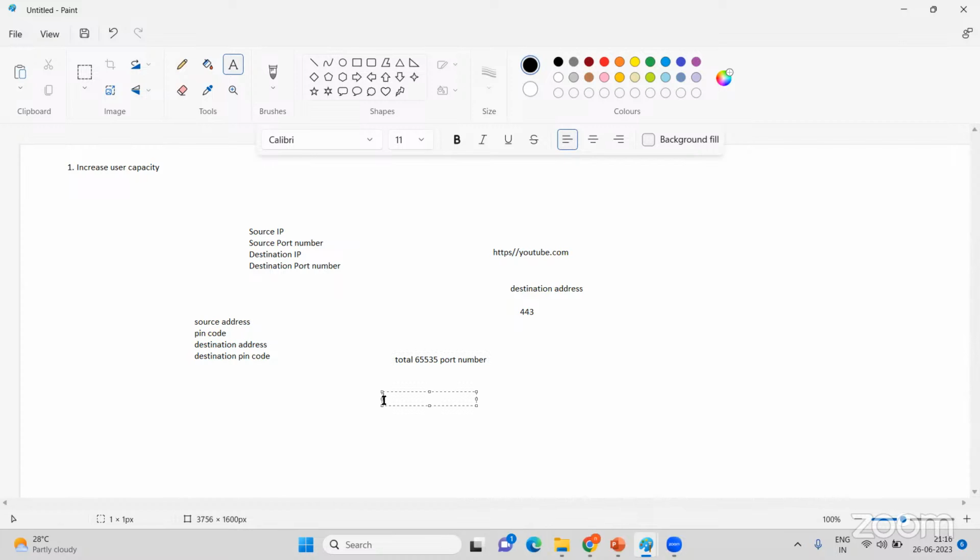For example, HTTPS is 443, HTTP is port 80, telnet is 23, and SSH is 22. So some ports are left. Roughly, I'm taking an example of 64K ports available.